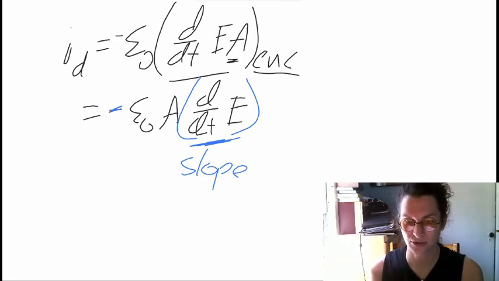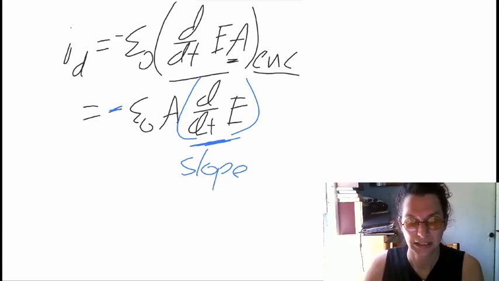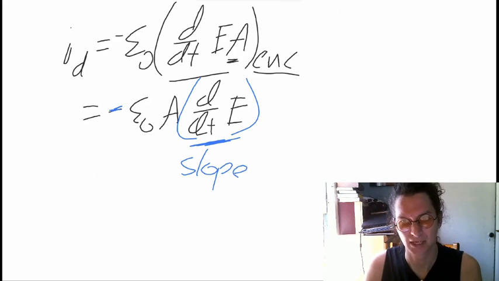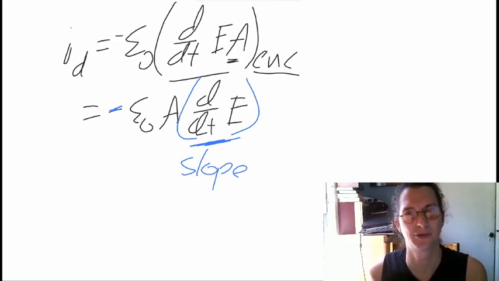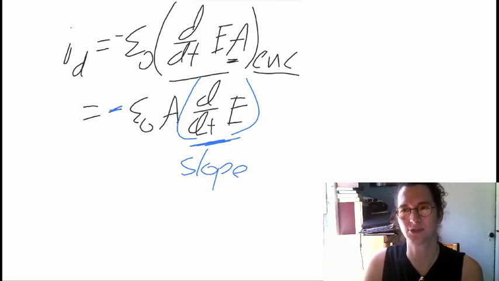But you just do that for each of the three regions, and then again, your area is a constant that's given, and we already know epsilon naught. Also pay attention to units. The time on the horizontal axis is given in microseconds, so that's 10 to the negative 6. And other than that, I'm going to trust everybody to be able to find those slopes.